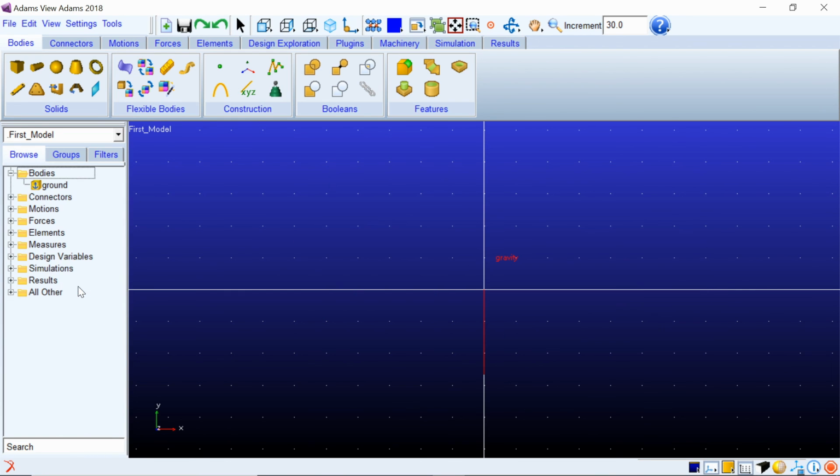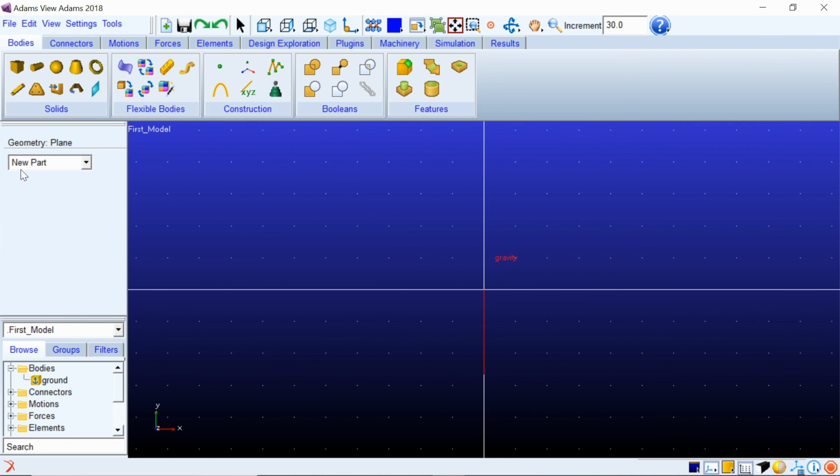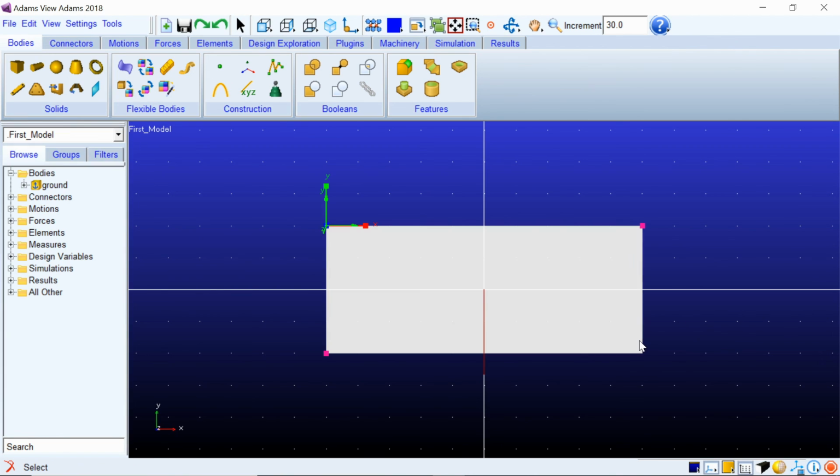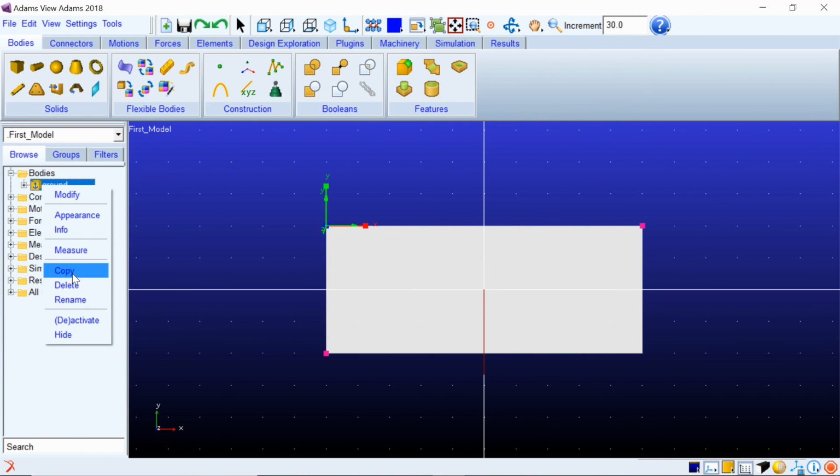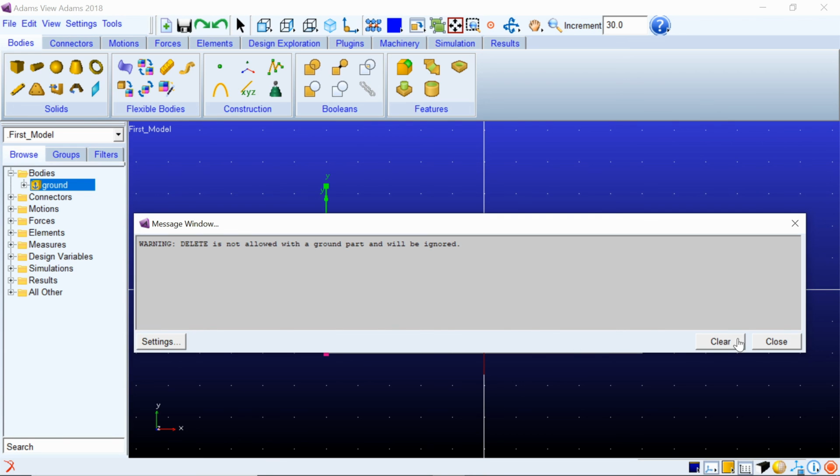So I delete it, and this is how this plane will be used. In order to avoid confusion when I build it, I can say it is attached to ground, and then I can build it. So this way it will not give an error. If I build something with its reference, it will be moving, and this will always be used as a plane only. Okay, so that's all for the first lesson.